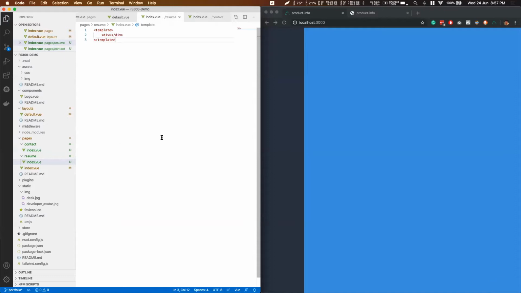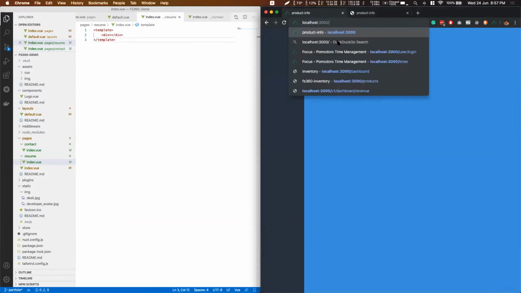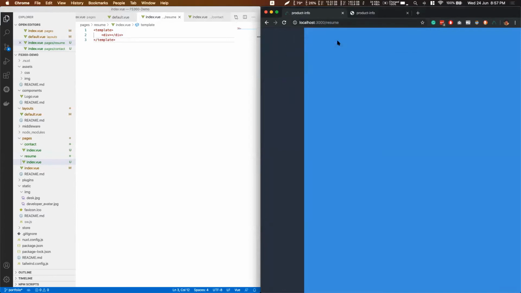So once I got this one ready, right, I can just go to my browser, resume. It will look the same thing, and then I go to content. So I already have the path itself, all the pages ready. The only thing is I just want to change the content of the different pages. So let's work on the home first.